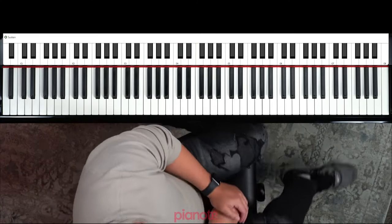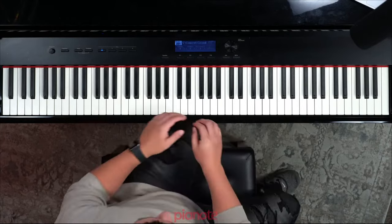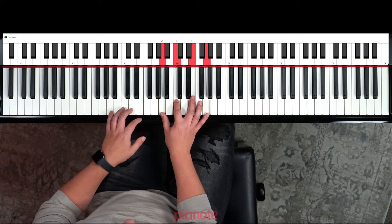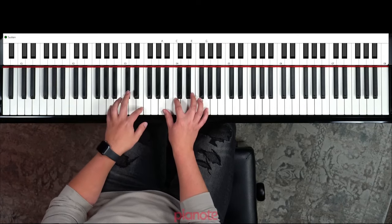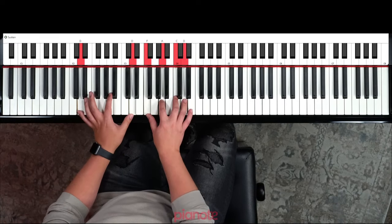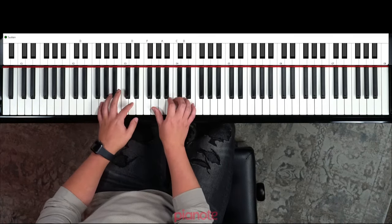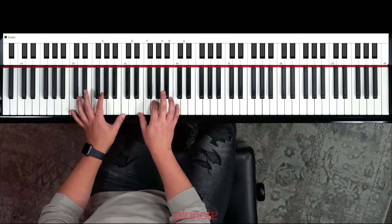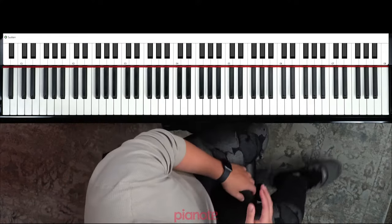What Sangha does, and this is really cool, is she likes to add some of the nine. She'll add the A minor 7, but she might add the B as well. So take a listen to this. It adds a little bit of tension, and the next time it makes it mysterious. She doesn't play it, but then the time afterwards, maybe she'll add the A to make a dominant 9 chord. That's what she's doing in her quick tip, adding those upper extensions. That's what they're actually called. But an easy way to think about it is adding tension to the chords, because all it's doing is adding more and more color to the chords that you're actually playing.